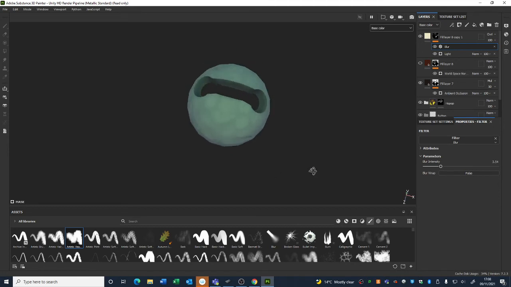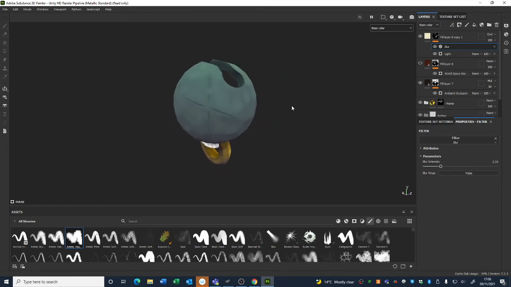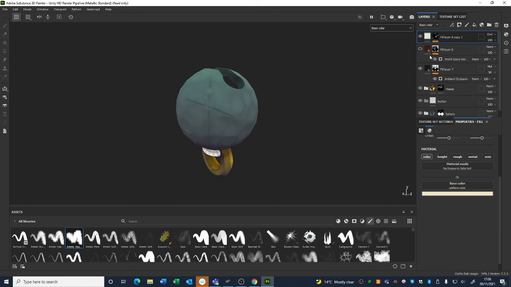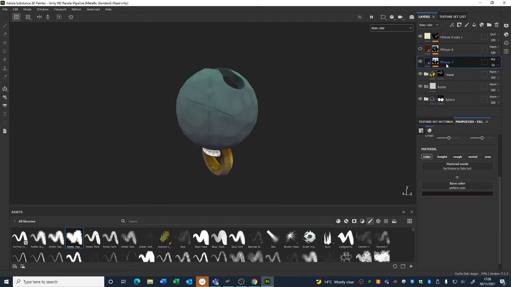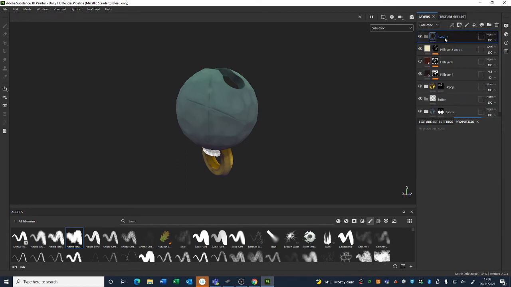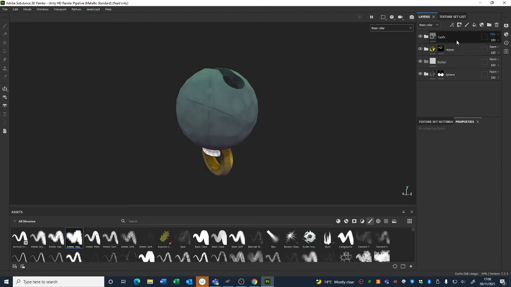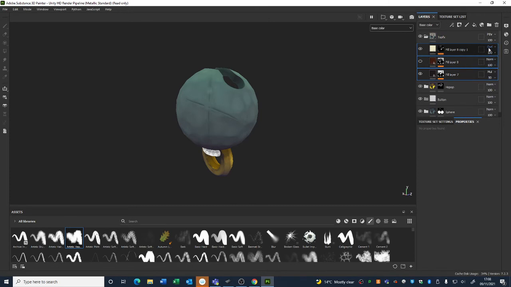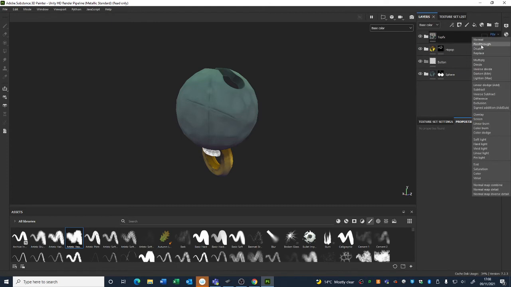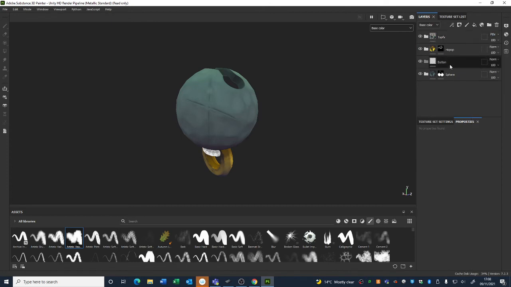Anyway, that was an introduction to the process that you could use for stylized painting. And in fact, before finishing up, let me see if I can group these and just call them top effects. Put all of these in here. Oh no, we wanted pass through. Good. If you put layers inside a folder that have different kinds of overlay types, make sure that the folder itself is set to pass through so that all of those show up properly.